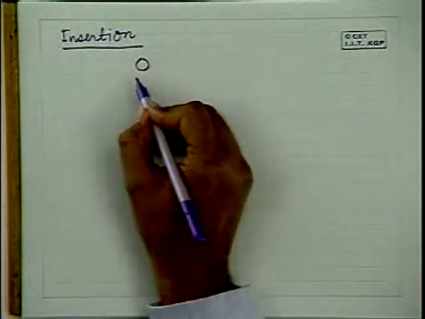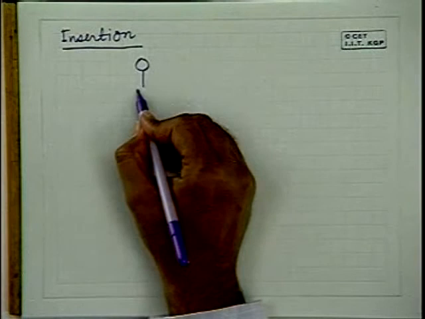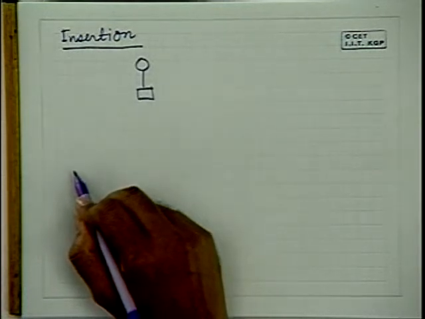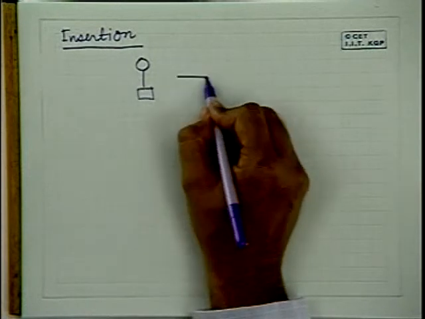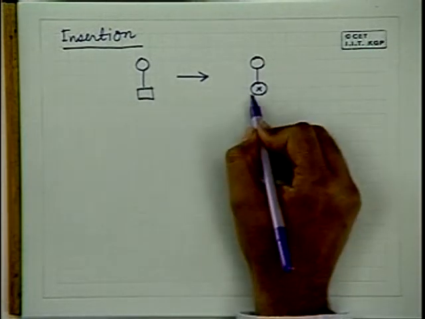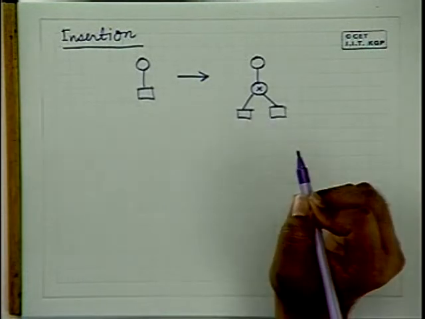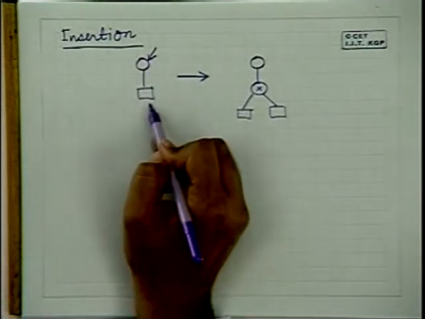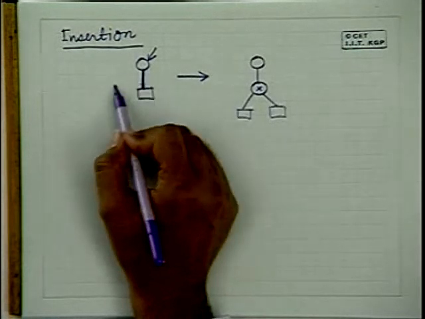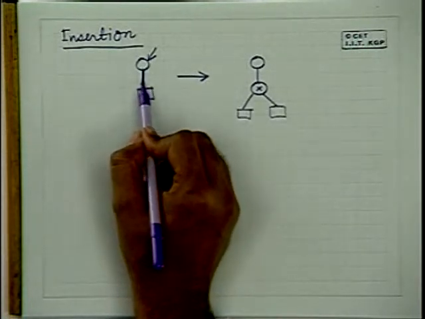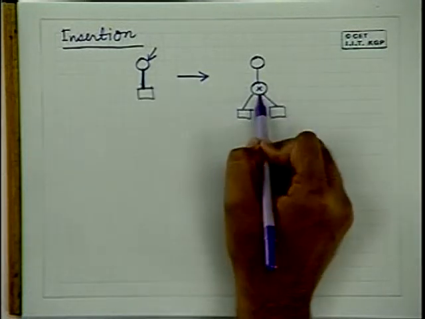After that, what do we do? Suppose this is the node which we have reached. It has at least one leaf. And we are going to put this new node, which I am going to call x. So I will insert this one as x, and it has both children empty. You remember that in insertion in a binary search tree, we find this node, then insert at the proper place. That proper place I am drawing vertical. This can be left or right. I am not drawing it properly because I don't know whether it is left or right, but in the algorithm you will know. Basically, you just attach that node x.